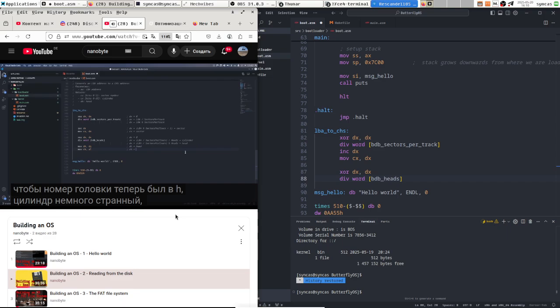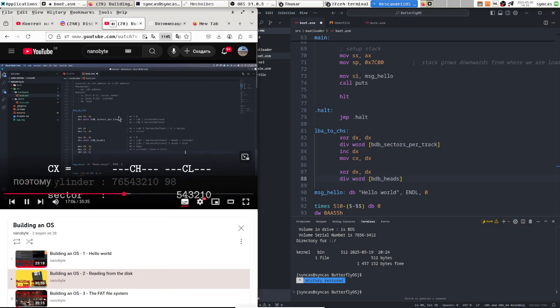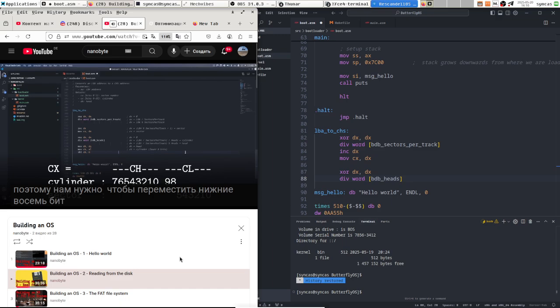The cylinder is a bit weird because it is split. This is what the CX register should look like. So we need to move the lower 8 bits into CH, which is the upper half of CX.